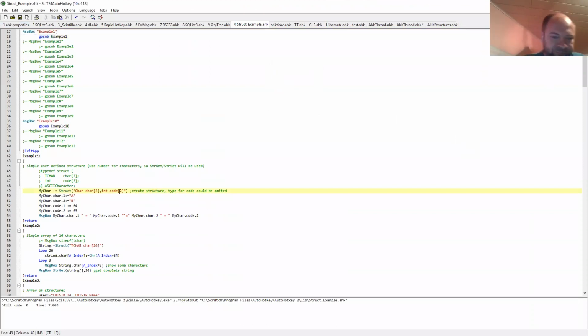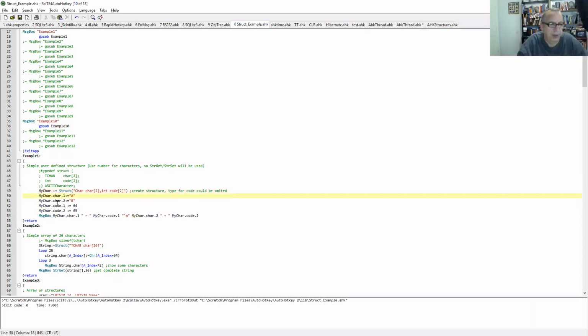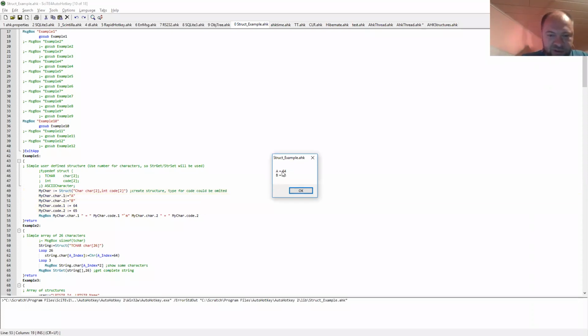So here, for example, the first example is simply saving characters. The first one has 2 characters, and the second is just the code. So you have like 4 slots. The first 2 have a letter, and the second 2 have a number. Okay. And here I save in the first one the A, and the second B, and then the code for it, just as examples, so nothing special. And there you see what it gets from. And it's actually setting the memory like this.